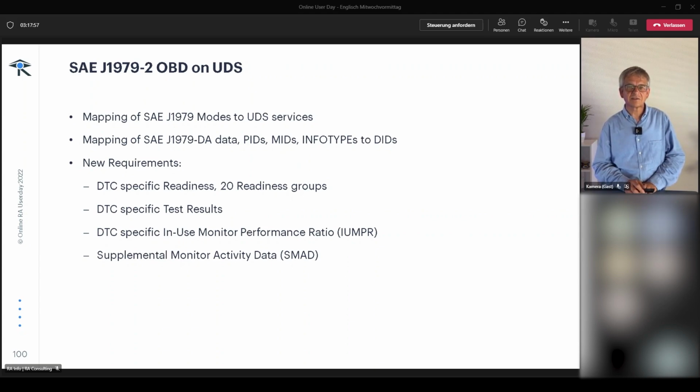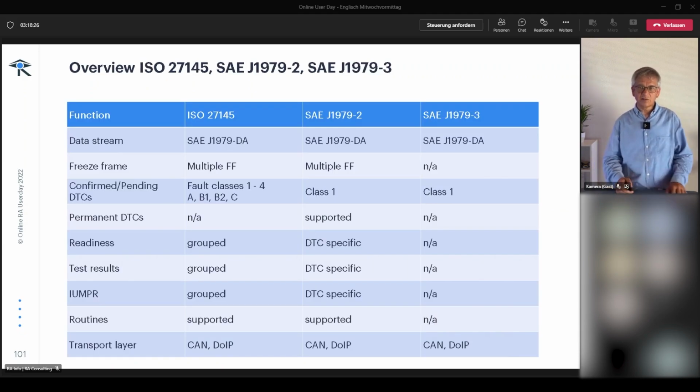The developer functions we had after loading an A2L file did exactly this: break down the readiness groups, test results, and IOPR data to single DTCs. This will now be available in the future in -2, and in addition, there is what is called supplemental monitor activity data. It's a mini denominator, mini numerator, which is an additional function as well. So, a little overview. You know, we have the ISO 27145.